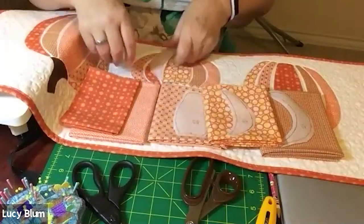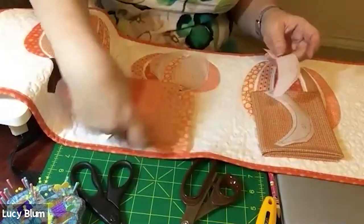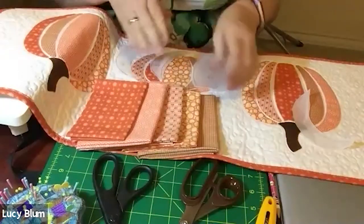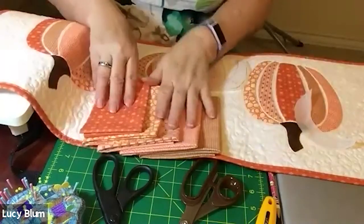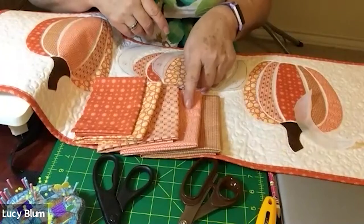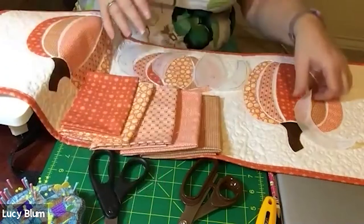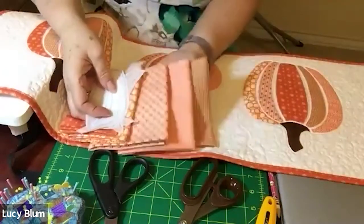So the other thing too is you can just lay them all out here and see if you like that order. It's not going to matter because there's space in between them, but it's also helpful to take a look at it. And I might say, maybe I'll put this one on this side and this one on this side. Do I want this hexagon pattern next to this one or next to this one? I kind of like it over here with this one next to that. I like that better. So that's what I'm going to go with. I really don't need those sitting on top, but that's the order.